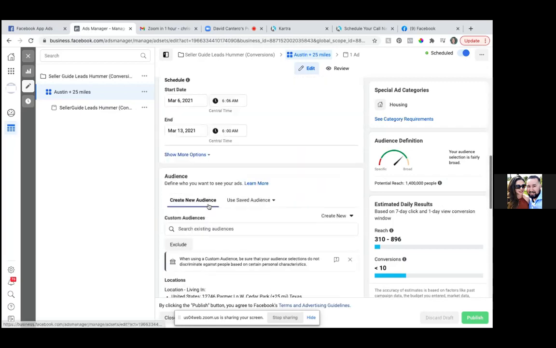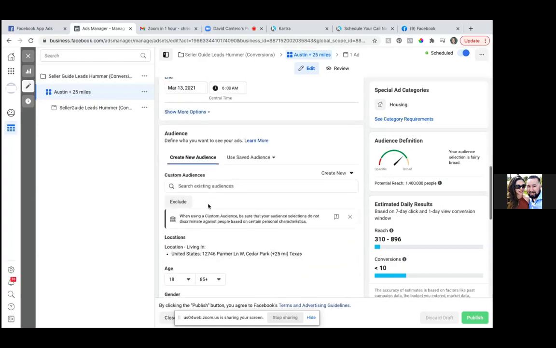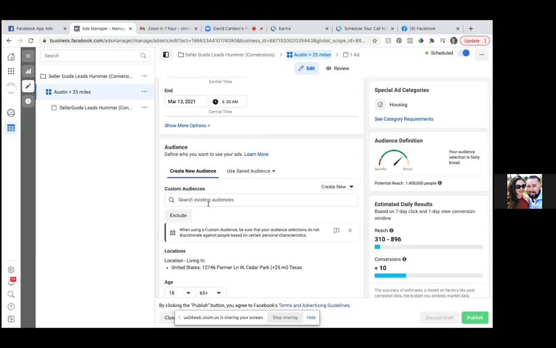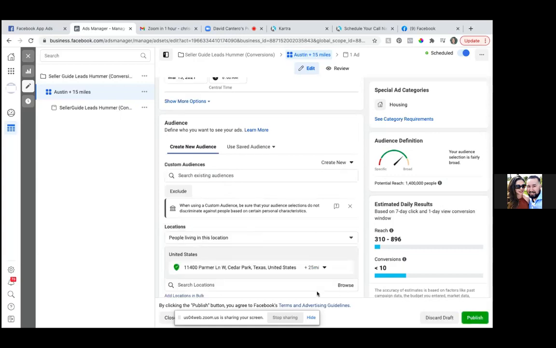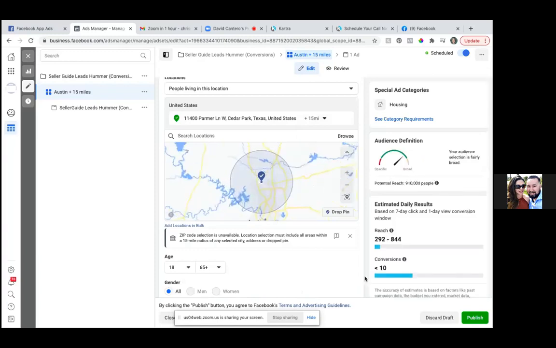Where was that? I'm looking for right here, right there. So go ahead and edit. Yeah, I see it. Okay, scroll down and then okay, perfect. So you're good. All it is is typing it in. You can move that little circle, but yeah, that's fine. Okay, and then click publish. Publish, and that's it. Don't do that when that ad is live.